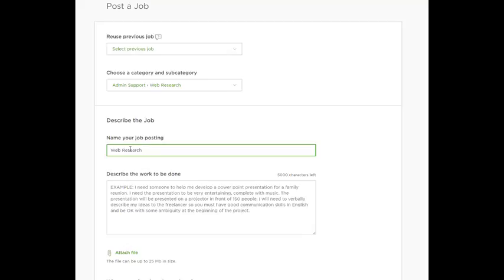It also makes it very clear to freelancers exactly what you're trying to achieve within just one line of the job posting. So I'm going to change this to web research for competitive analysis in the Chinese healthcare industry.